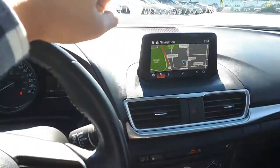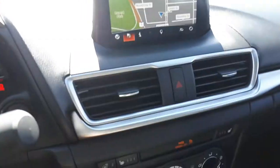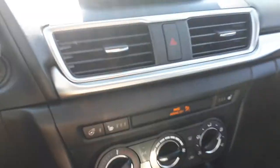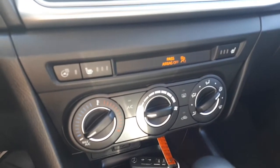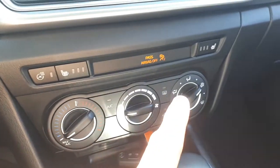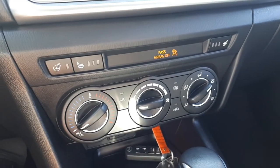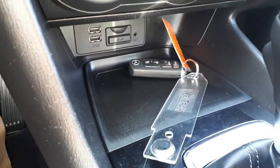Let's hop in. We've got our dashboard right here, our infotainment system, and as you can see I have loaded the navigation that comes with this car. We've got our vents, and looking down here we've got a heated steering wheel and front seats. Temperature controls, fans, and AC controls all have knobs that are easy to turn.